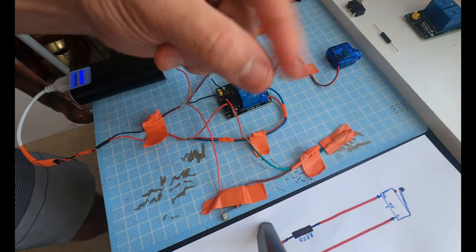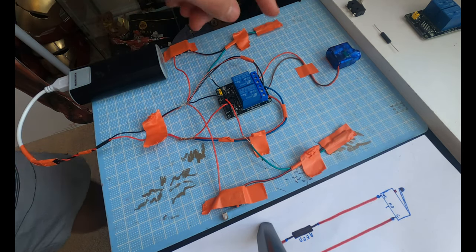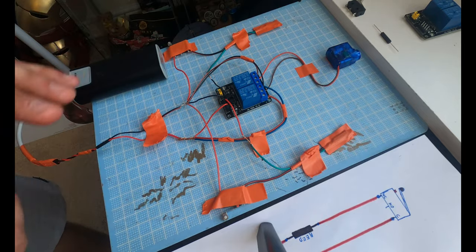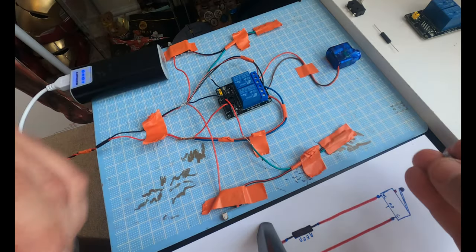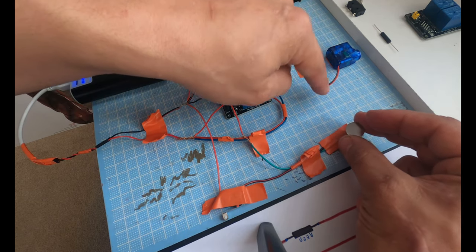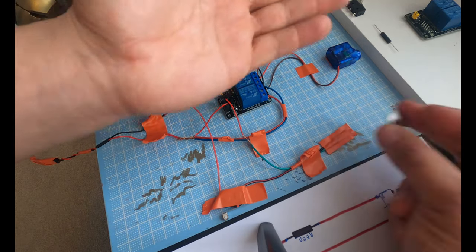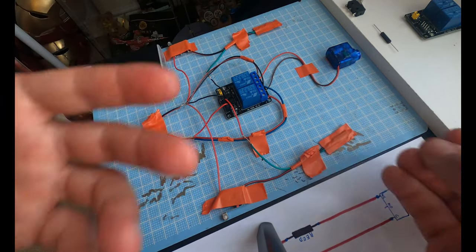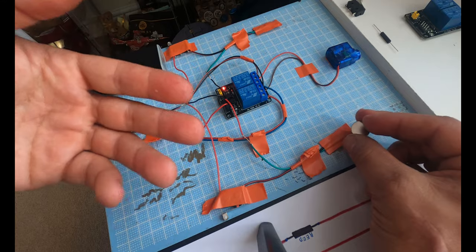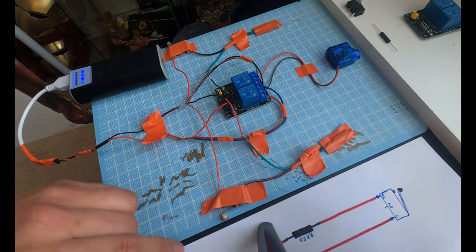So I have a reed switch here on my pointer finger, and then I have another reed switch over here on my middle finger, and this is the system that it's gonna actually incorporate. When I pass the magnet over one reed switch, it activates this one relay to start applying power to only one of the lines. But what's actually happening is the motor's gonna wanna keep going. We need to tell the relay to stop working. And that's where this trigger right here comes in.